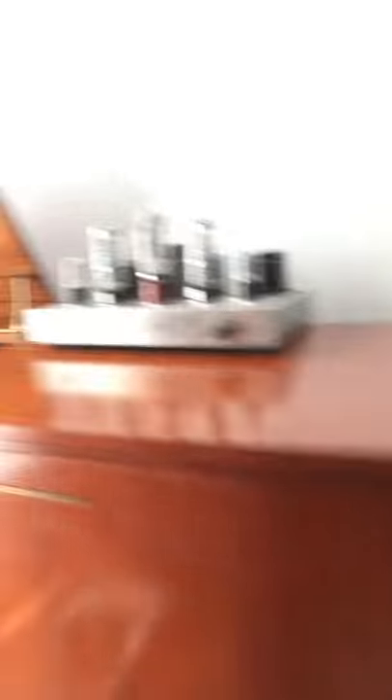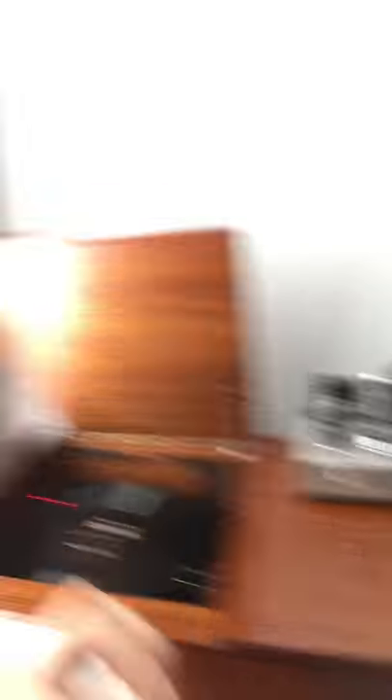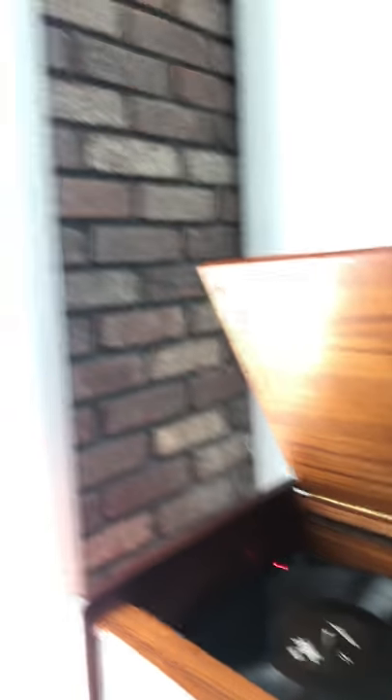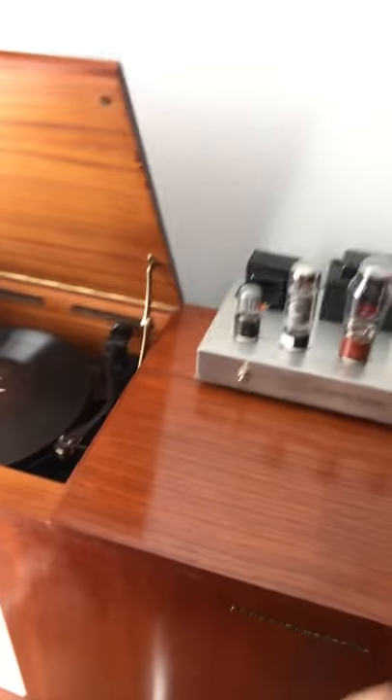Of course, if you don't want to listen to that old-school audio and just want to turn it on once in a while to show your buddies, that's cool. But you can actually listen to the brand new audio daily — it's going to sound good, it's going to be reliable, even better than the original. New speakers, new grills, everything absolutely beautiful. We've got Neil Young on there on the brand new project turntable.